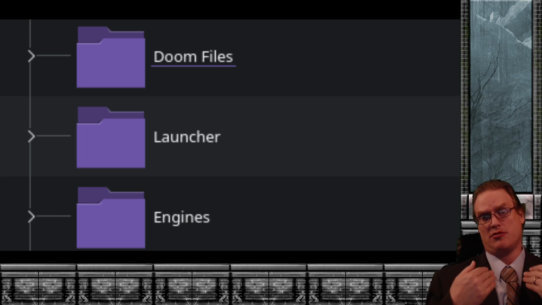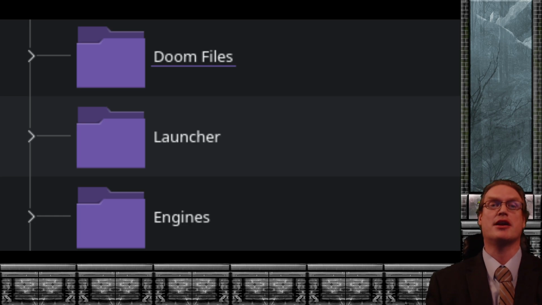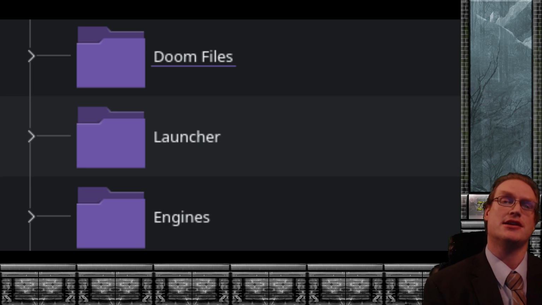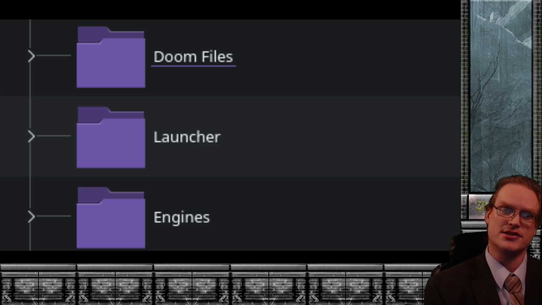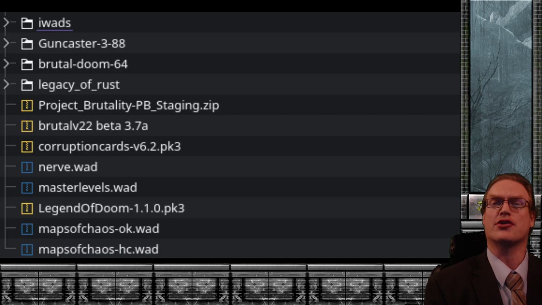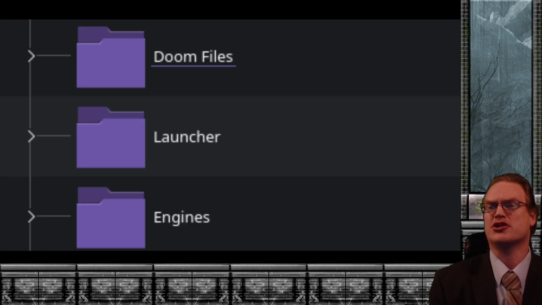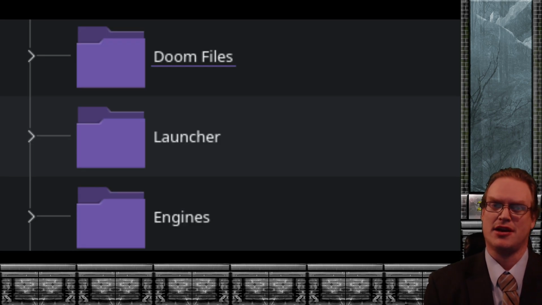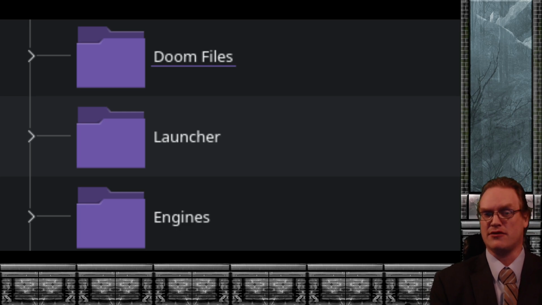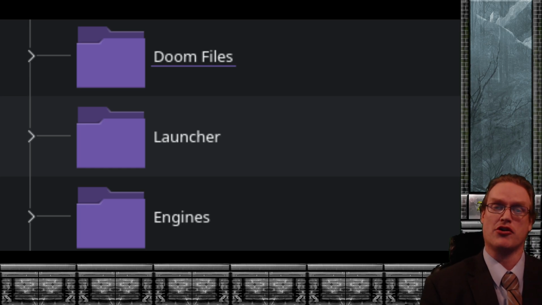My personal preferred structure is to create a Doom folder and place ZDL inside of that. Then create another folder inside of that called Doom files. Inside of there, creating another folder called I-Wads. This directory structure is not necessary. It only really helps me not get confused with what all of these different files are. In reality, any of these files can be anywhere on your PC.